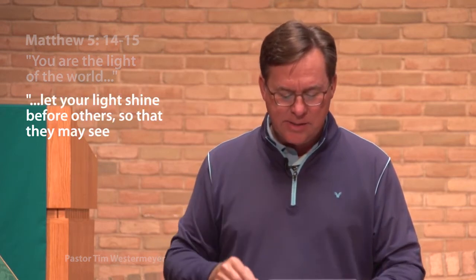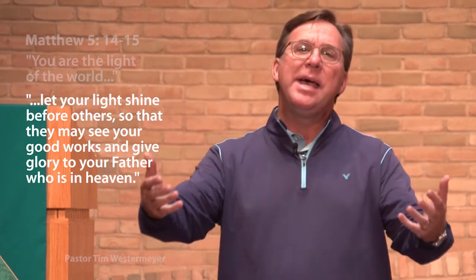That's the first thing. The second thing is a more sort of theological point. Light, of course, is an image that is used again and again in the Bible, maybe most famously in Matthew chapter 5, when Jesus is speaking to the crowds. This is in the Beatitudes, and he says, "You are the light of the world." And then he says this, "Let your light shine before others, so that they may see your good works and give glory to your Father who is in heaven." We say those same words at every baptism, and the point of that is that we, each of us as Christians, can reflect God's light back out into the world.